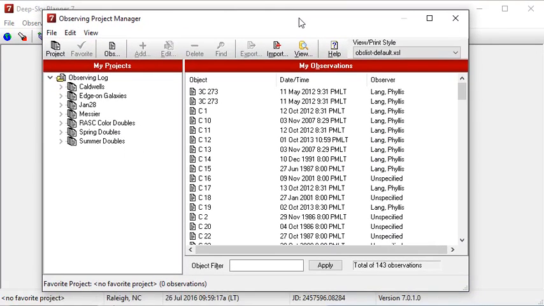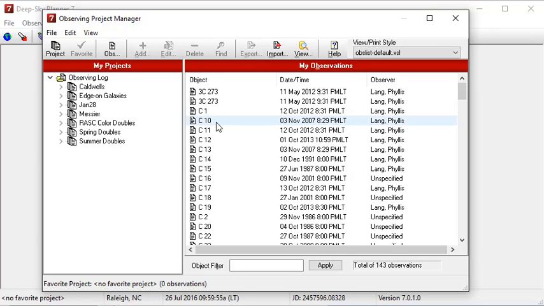At any rate, an observing project is just a container for observations. As such, you can use observations without observing projects at all. These are your observations. They're shown on the right side of the Project Manager window. The left side shows the projects that are currently defined in your database. A project can hold an observation, but an observation does not have to belong to a project.